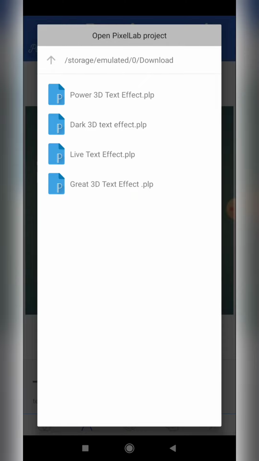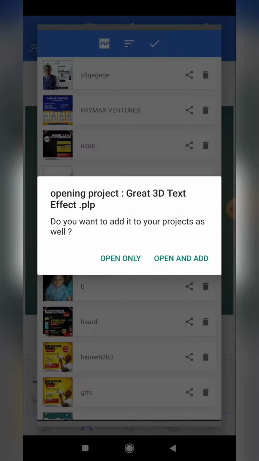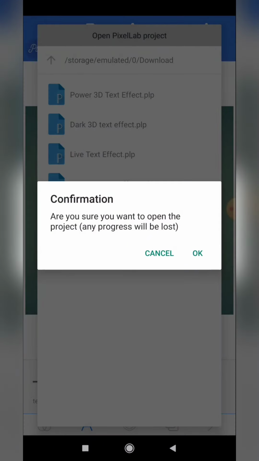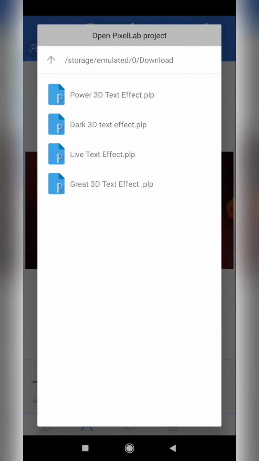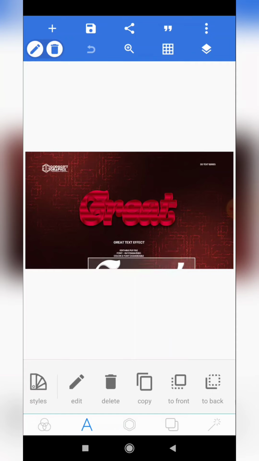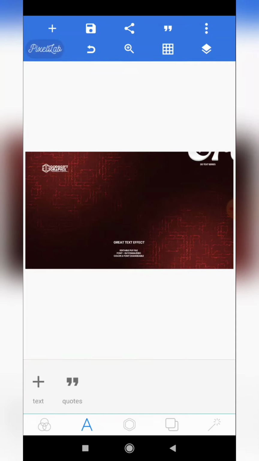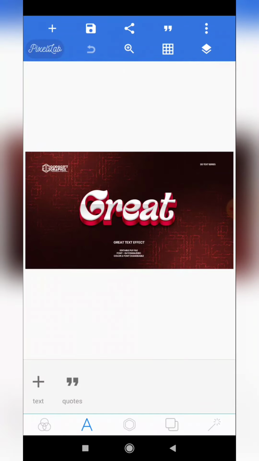directory you get. So you're just going to click on the one that you need and then click open and add and click OK, and go back, and then your text effects should just be added. So you're not extracting anything from anywhere. So guys, that's just it for today's video. Just wanted to show you that there's no need for extraction, as I saw many people asking.